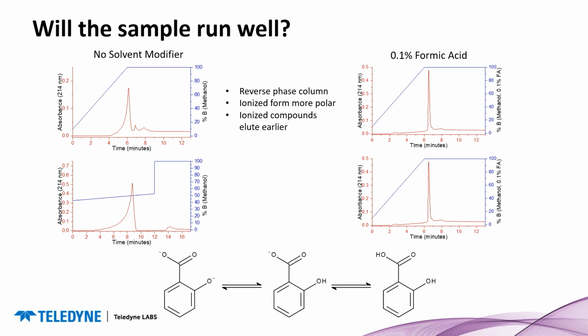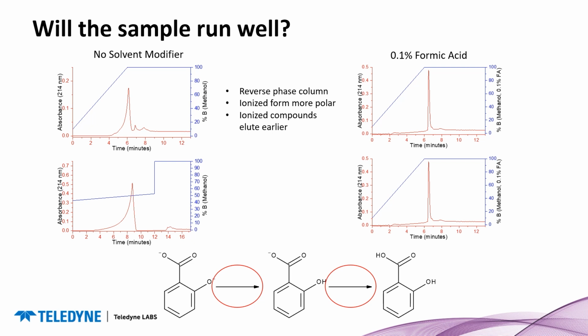An example is salicylic acid, which is in equilibrium between the polar ionized form and the free acid. The various ionized forms are depicted on this slide in the order of elution for the reverse phase column on the left side of the screen. This example is a reverse phase column, so less polar compounds elute later and the more polar compounds come out earlier. Adding formic acid to the mobile phase suppresses ionization and shifts the equilibrium to the right, towards the protonated unionized form, which is less polar, as seen in the chromatograms on the right.